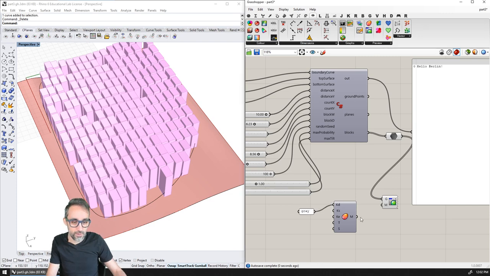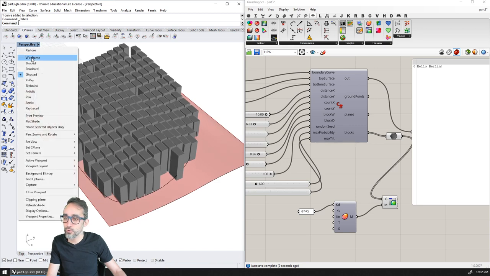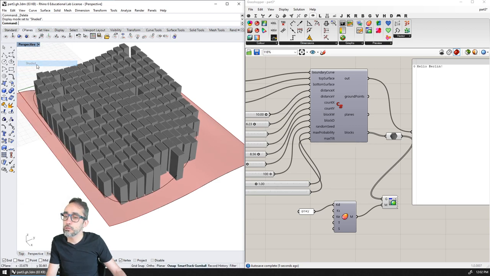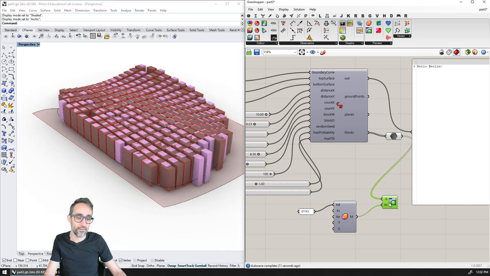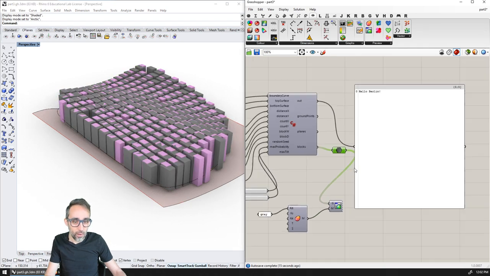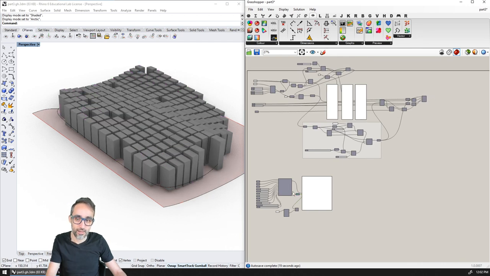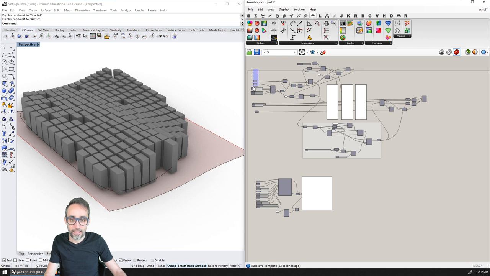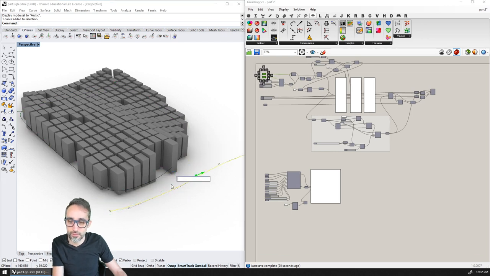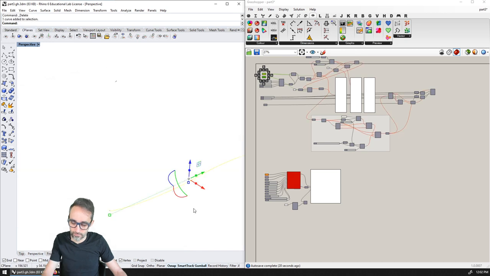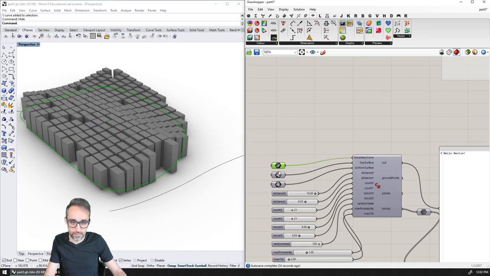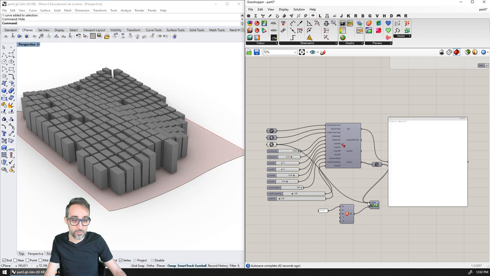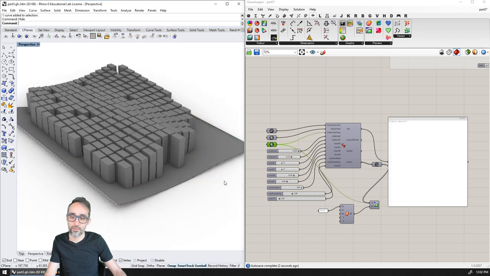Yes. So can we do gray here? Yes. And then can we do a shaded? Is that the one that is nice? No, it's Arctic is the one. Okay, this one. Yes. And this one, I need to remove. And these things here, and I can remove this curve. I can't really remove, I have to hide it. Sorry. Hide the curve. And then here, the base, not the top plane, not the base plane. Yes, I could fit this here as well, and just have it as part of, there you go.